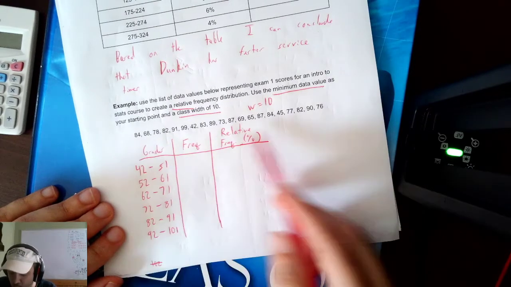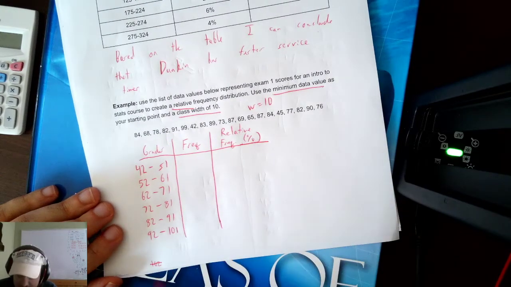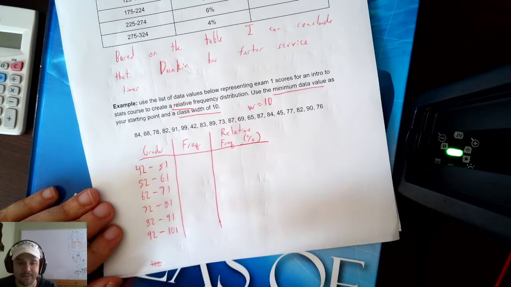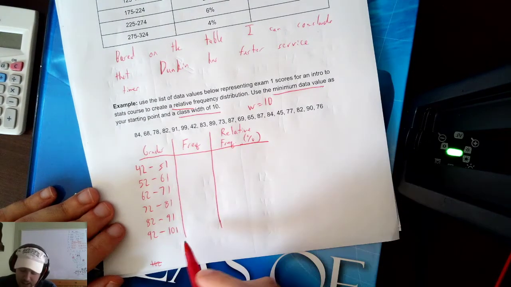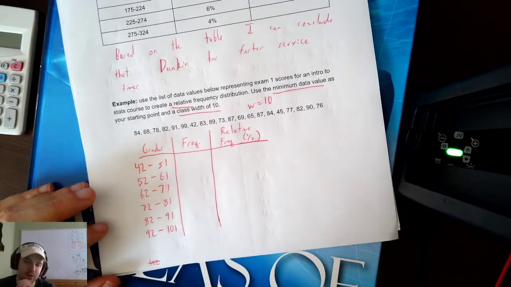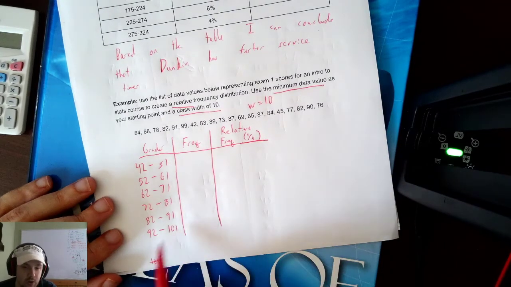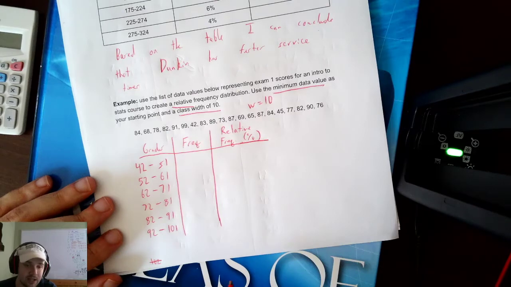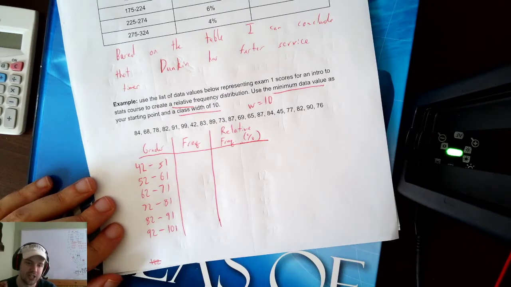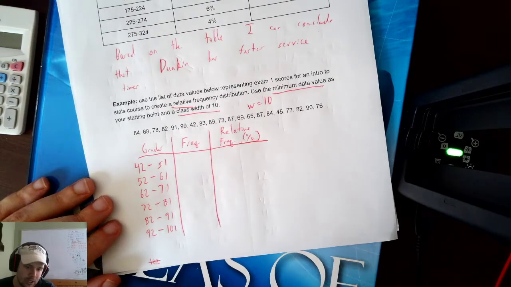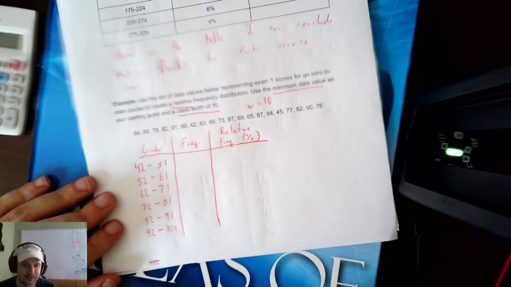Did anybody get over 100? No. It doesn't matter, though. The classes follow the pattern. Make sure you're following the pattern. Don't try and input your outside knowledge. Do we know that a 100 was the maximum score for this test? No. Maybe it was out of 107 points. We can't tell that from this, right? We do not have that information, so we should not cap our data at 100. We should respect the pattern.